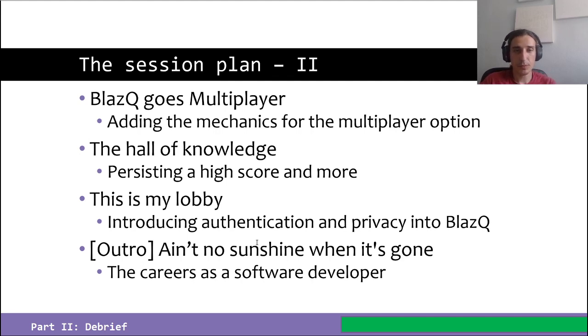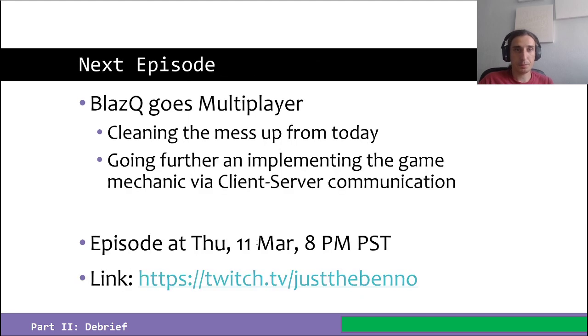And again, from this, we think about how we can store state in case we run out of memory or other things happen. From there, we go into authentication and privacy, and then we are nearly finished. So next episode, as I said, we're cleaning up the mess we have made today. Maybe not. I've thought about it, but maybe not. I think I will prepare a solution from there so we can entirely focus on the implementation of the mechanics.